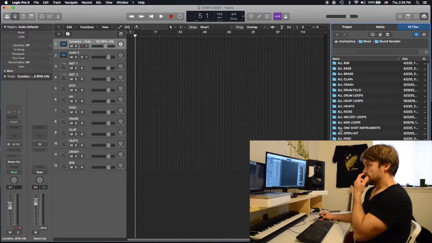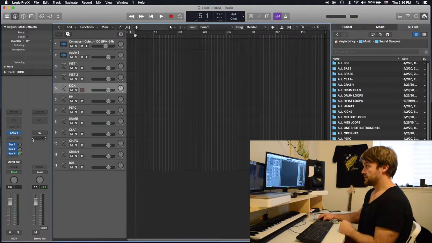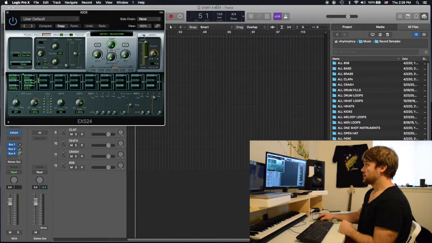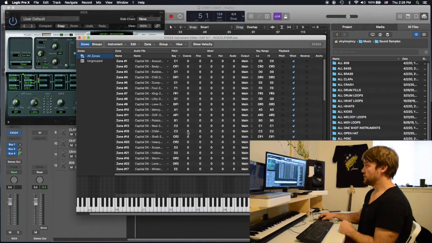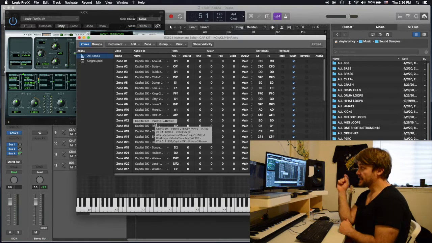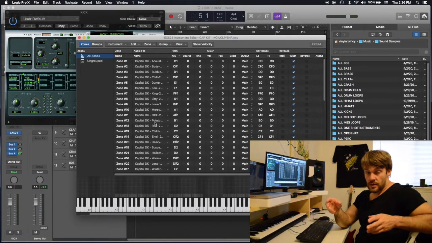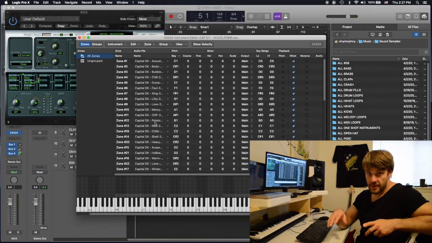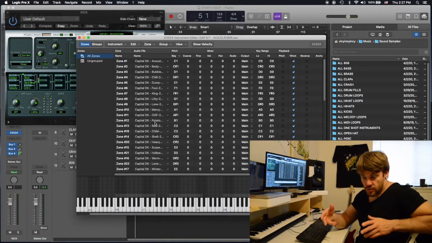I go into all files and let's start with the kick first. So I'm going to go up here to kick instrument. Now I don't really want to change this one, I'll keep this one the same. And one big reason why you keep this the same is because any song that you've previously made with this instrument, if you move any of it around, it will go back in and try to find it, but it will be in a different place now, and all of the songs that you previously made with that instrument won't play right, and you'll have to do a lot of work to fix them up. I've had that happen to me in the past, so try to avoid that. It's old, just keep it there as an old instrument, that's fine, and then just create a new instrument.